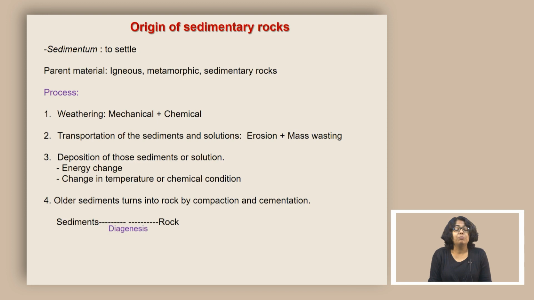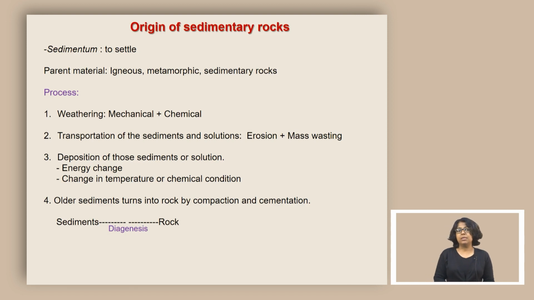The name sediments or sedimentary rock actually originates from the word sedimentum, which means to settle. So, anything which is settling down out of a liquid solution or depositing because of the action of gravity is basically sediment. The parent material can be igneous rocks, metamorphic rocks or any other sedimentary rocks. But once they are broken down into tiny pieces and they are settling down, they are going to behave in a certain way, and that is what characterizes the sediments or the sedimentary rock.